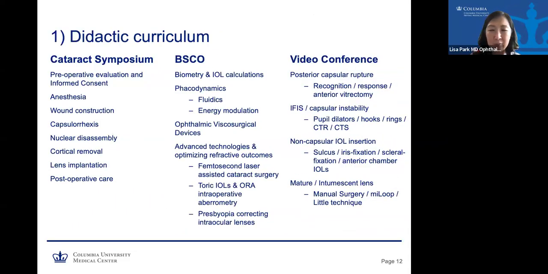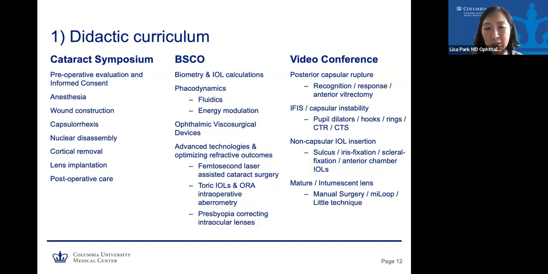And so I wanted to get back to what teaching for us requires in the United States. And then again, this is something that we train our residents such that once they graduate from our program, they are proficient in phacoemulsification, and it is a lot of effort and time that was required. And so this is the program that we set out for them. The first part is a didactic curriculum. And as you can see here, that composes, from my standpoint, three major components. One is a cataract symposium. So we talk about the steps of cataract surgery, how to perform each of those steps.